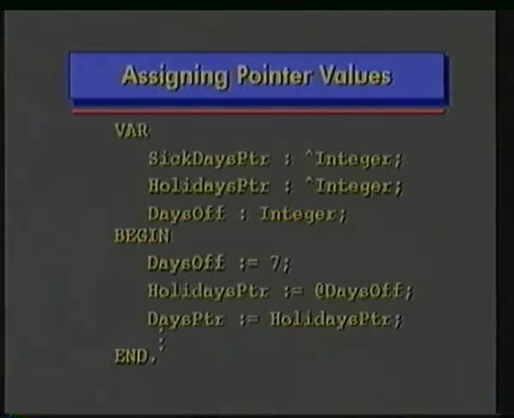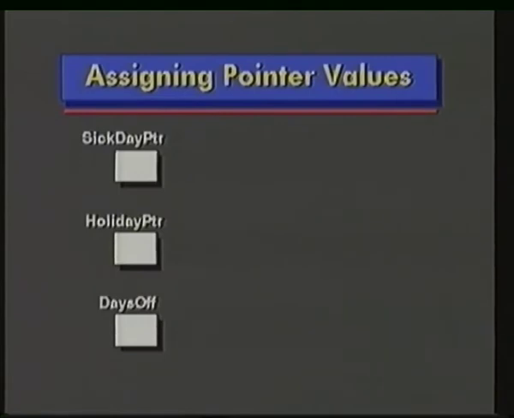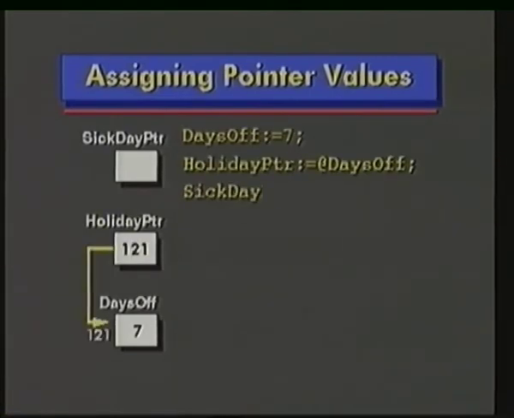We can also initialize a pointer variable by assigning it the value of another variable that already has a value associated with it. All that is required is a simple assignment statement. However, to use assignment, both variables must be declared as pointers to the same type, as shown here.